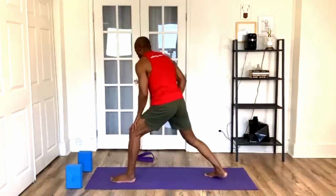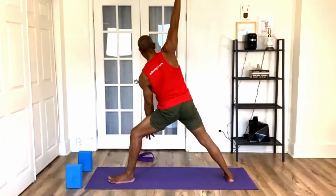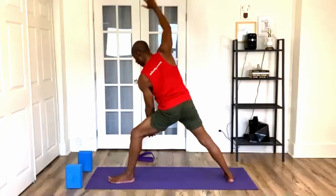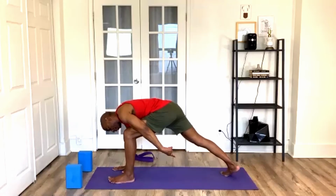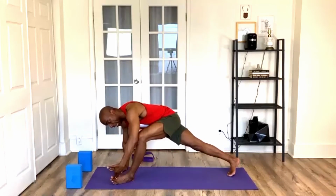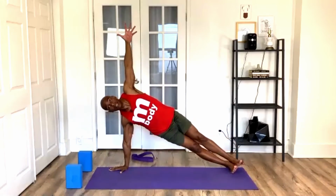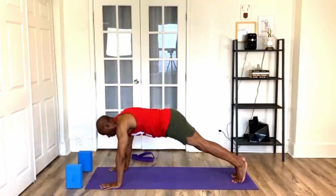So we'll be in side angle. So I'm just doing side angle on my left leg here. So we'll be here. Side angle, left foot's forward. Just watch. Breathe in. I'm going to exhale, bring this right hand down to the floor. I need to spin my toes. So I'm just going to come up onto tiptoes, but spin them so the toes are now facing the left side of the room. This is going to force my pelvis to turn. I'm going to step this left foot back, stack it on top of the other, opening. And that's how we'll get into side plank. Okay? And then to plank pose.